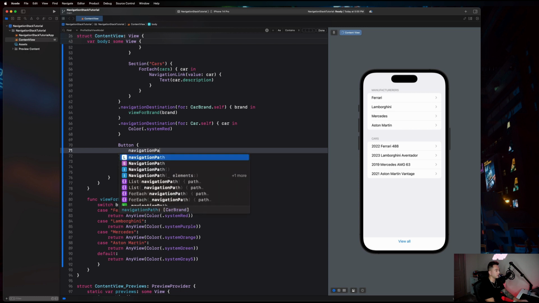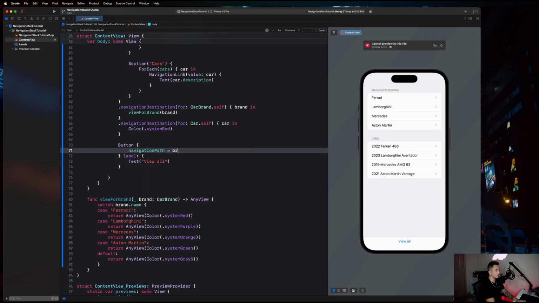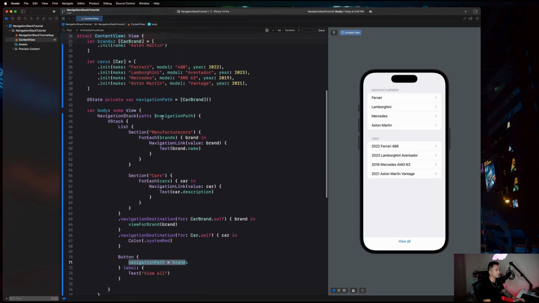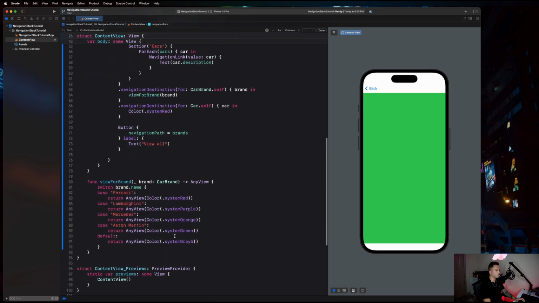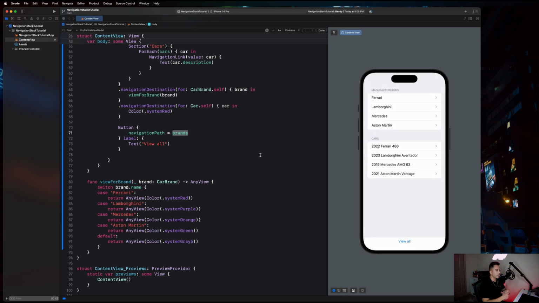So let's go ahead and see how that's going to work. We can say navigation path, and we could just make it equal to brands right now. So right now our navigation path, or this stack of items, is going to have every single one of our brands inside of it. So let's go ahead and see what happens when we press view all. You guys will notice that it goes all the way to the last one to start. And then if I go back, it doesn't automatically go back to the root view. It goes through that entire stack, right? Because I've set up this path to be equal to my entire brands array. So that has a lot of utility that you can apply in your applications, guys.